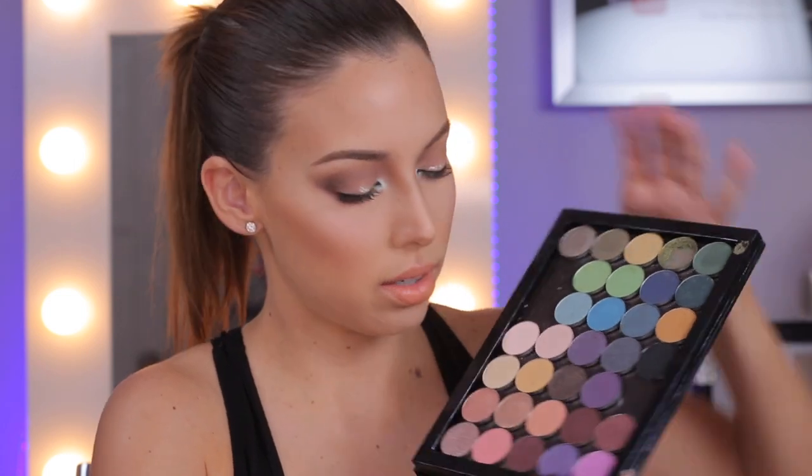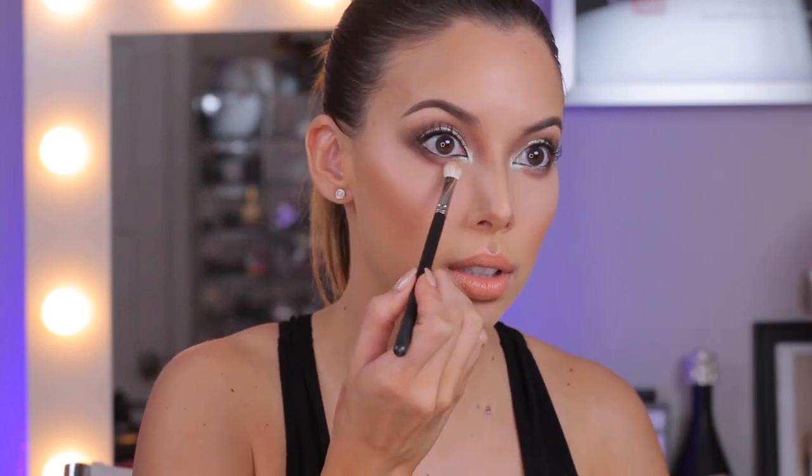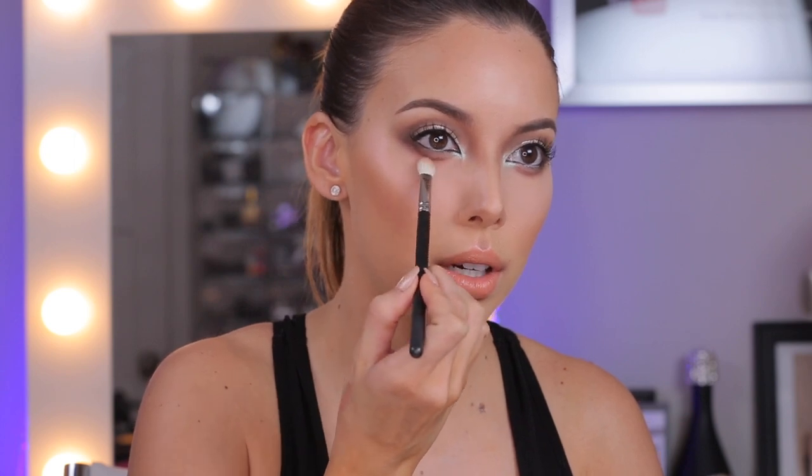I'm gonna use this color right here. This is Fresh from Anastasia Beverly Hills. But you know what I did want to do? I love this brush, by the way, this NYX one. I would like to take... I think it's Japanese. John... This one actually says NYX on it, so nice try, girl. I'm gonna take Bitten. Let's just go ahead and use a MAC 217, and we're gonna, right here, just to give it like a little bit more color, but not as dark.